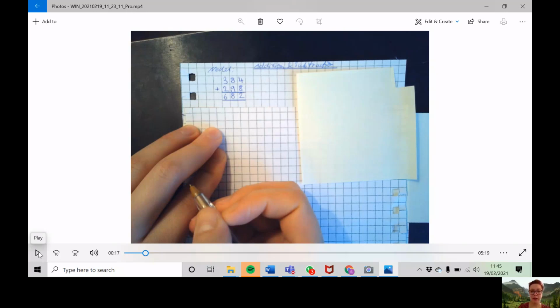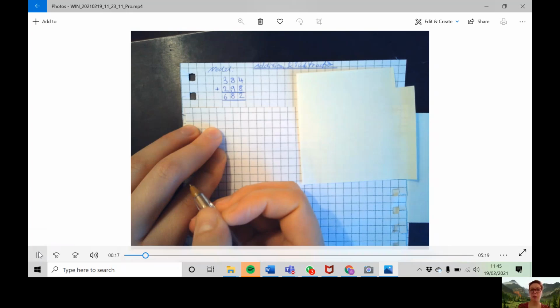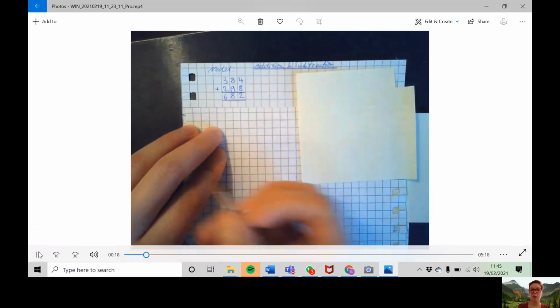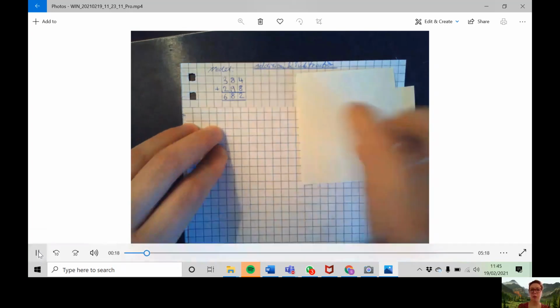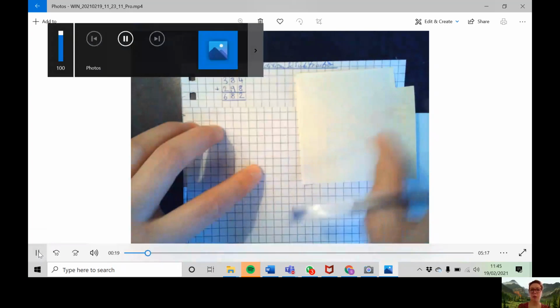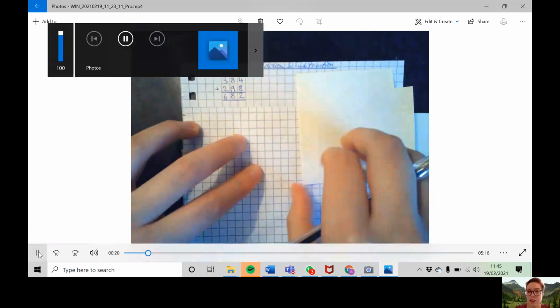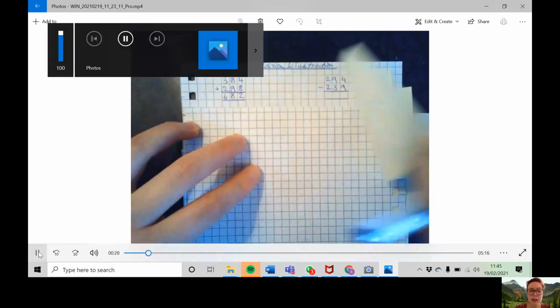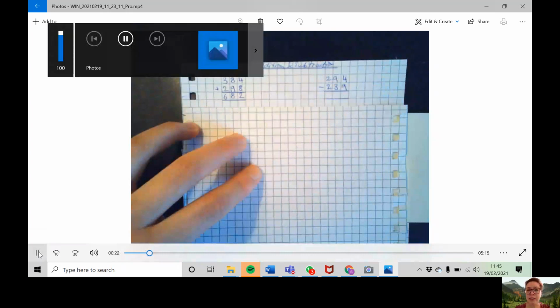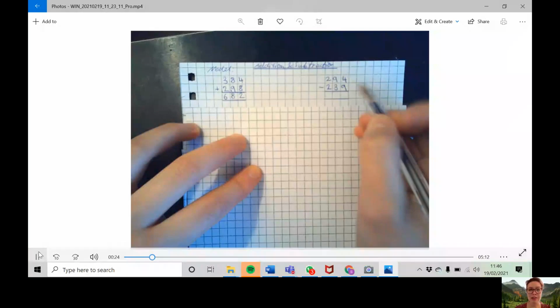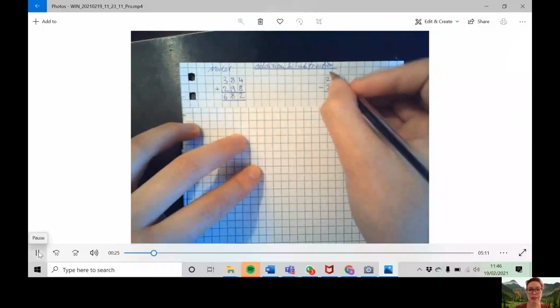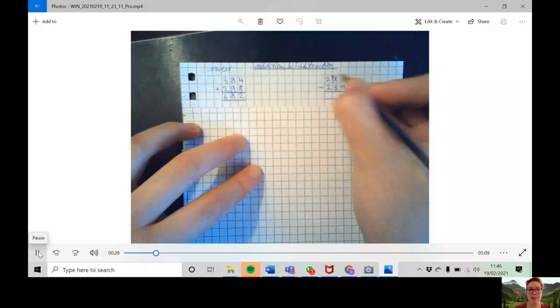Okay, now let's look at subtraction. So we line them up nicely in the place value column, starting in the right hand side. Can we do 4 minus 9? No, we can't. So what we need to do is regroup, take a 10 from the tens column. So the 9 becomes an 8. So that 9 there represents 90. It's now become 80. And we borrow the 10, which goes into the ones column.